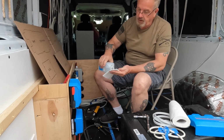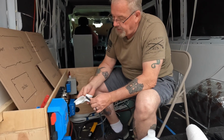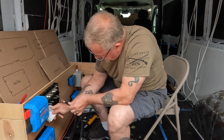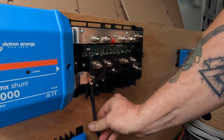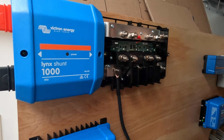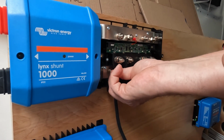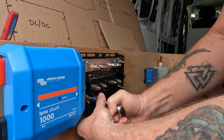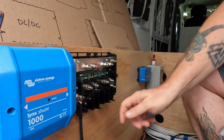One of the things that's important when doing these electrical connections is that you clean them, because you want a very good connection between all of this. So use alcohol and wipe it all down. Make sure there's no oil or anything in between. And then this goes on this negative lug. So it's always bus bar, lug, flat washer, lock washer, and nut. Tight. These have a torque spec from the manufacturer, and you always want to follow their torque specs. There we go. Nice and snug.